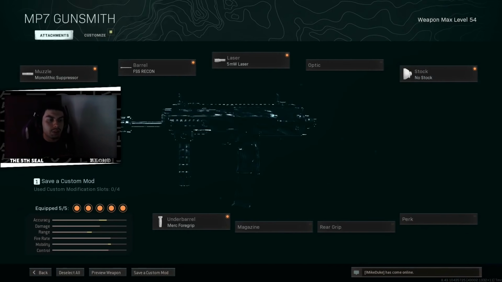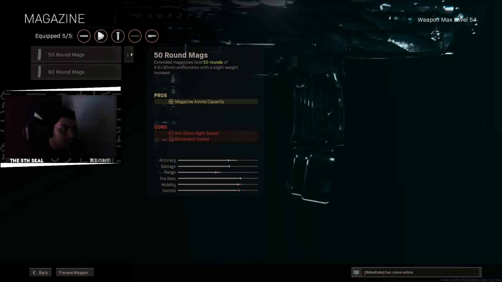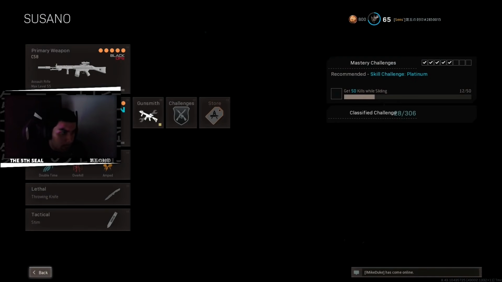And then I have the hipfire MP7 here. The MP7 has been extremely good recently. I think they buffed it a while ago. So don't be afraid to use this gun. I got mono, recon, and then these two help with the hipfire. And then I have no stock. You could put a mag on here, but it's only like a 10-20 bullet difference, so I don't think it's that big of a deal.